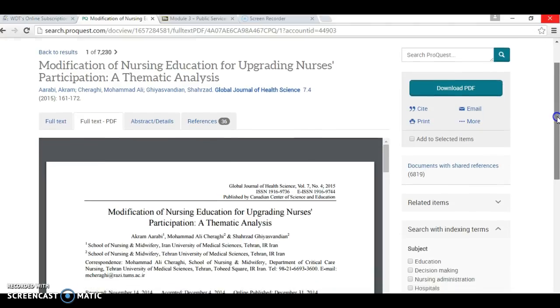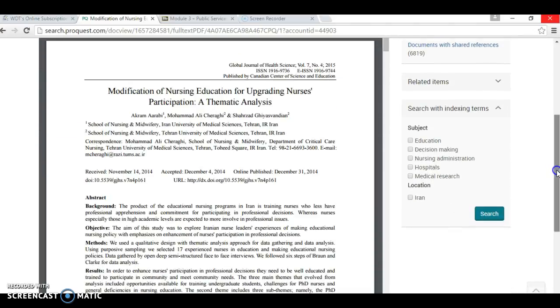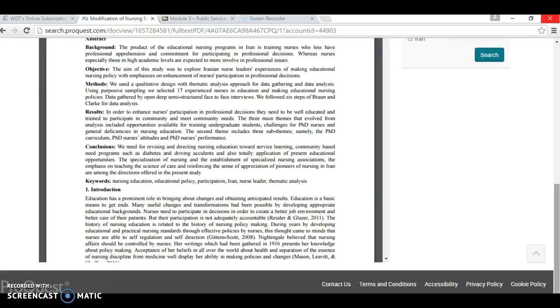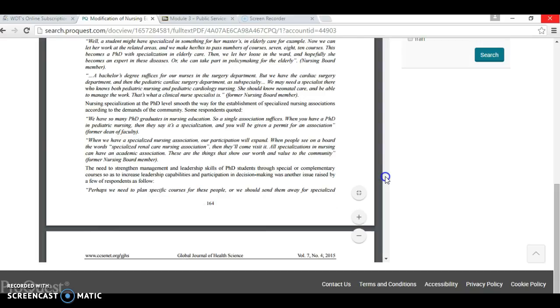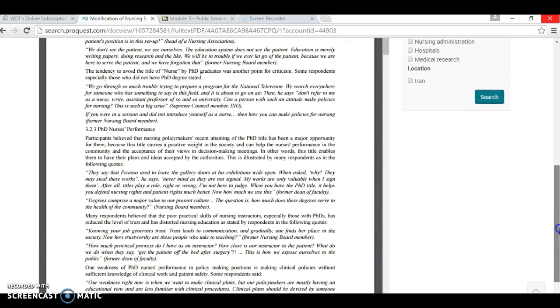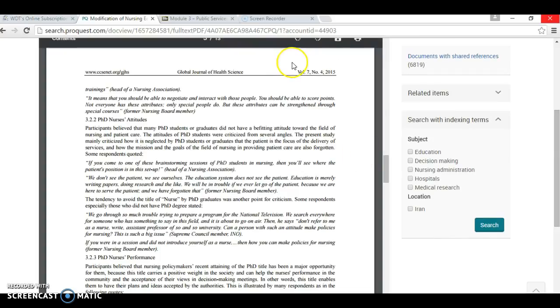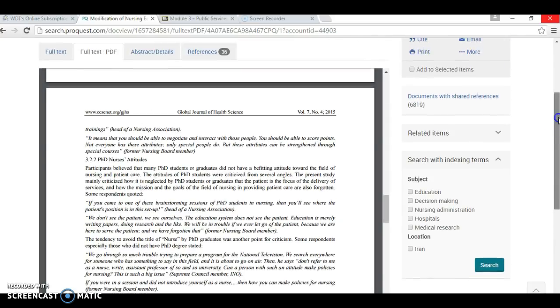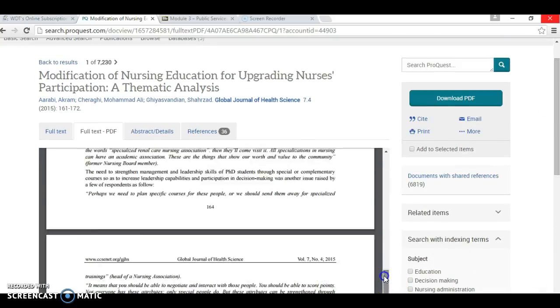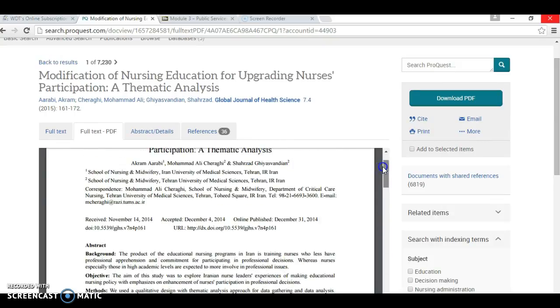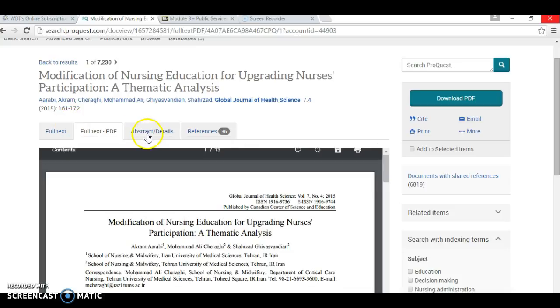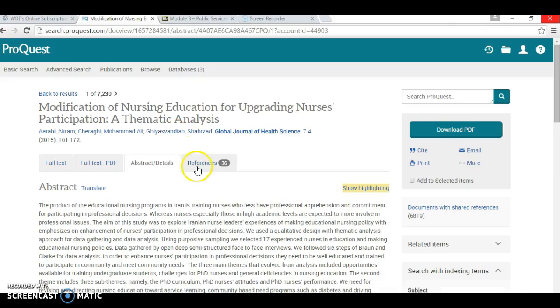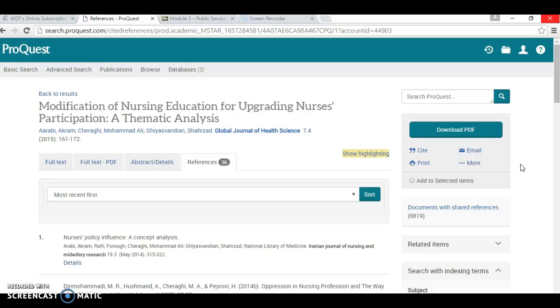So this is a journal. So it's going to be the actual journal. And you can just go through there and you can scroll through. And there's going to be, you know, page numbers and whatnot, the volume, all of that. So if you want specific page numbers, you can use this just to help with citing different things. So, yeah, then you can of course go back to the abstract and details. This is all the references, so you can go through the references if you need to.